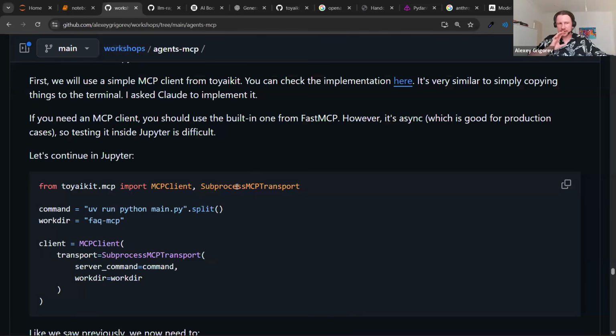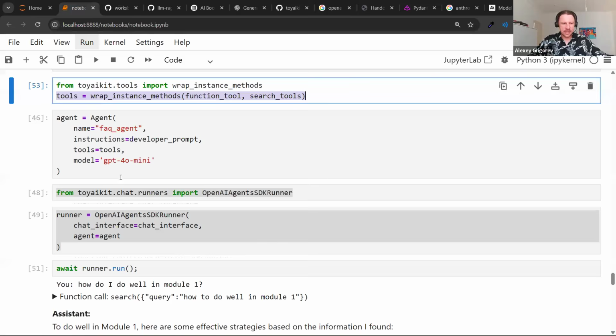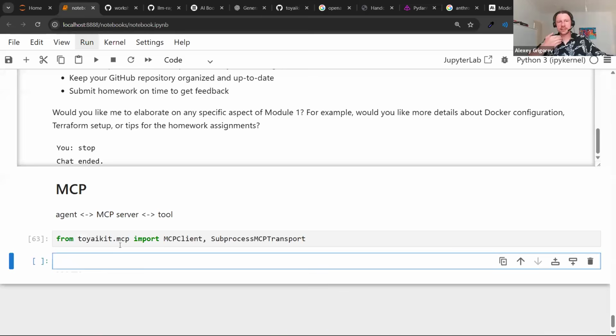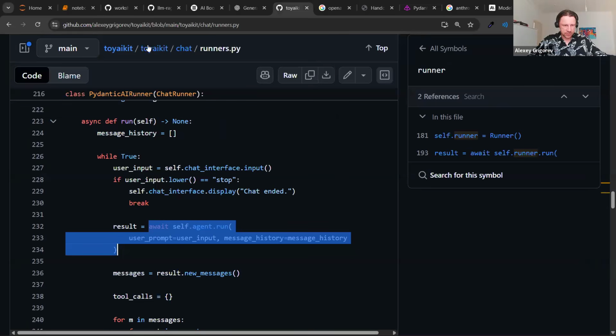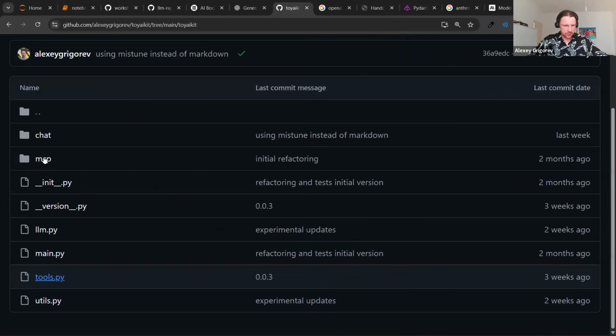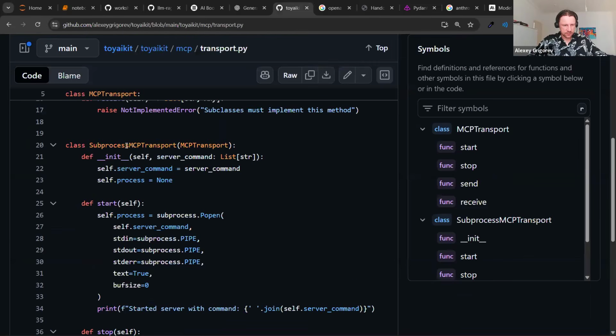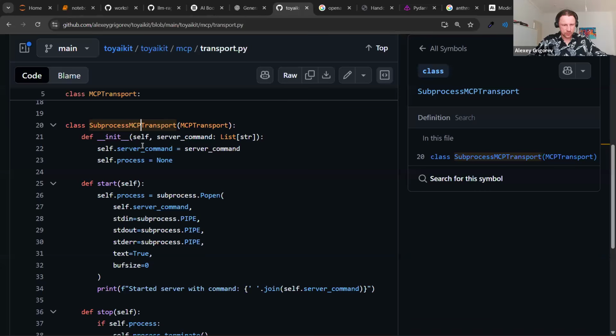It's doing the exact same thing, kind of putting this to the terminal and then reading back the results. You can see the implementation here. When you go to MCP, you have this transport, and in transport you have this subprocess MCP transport. This is the same as standard input-output.